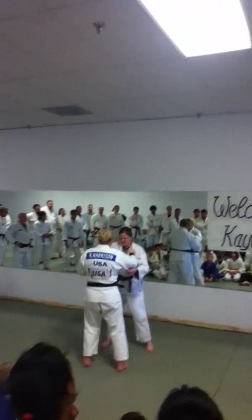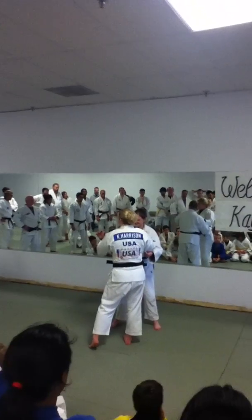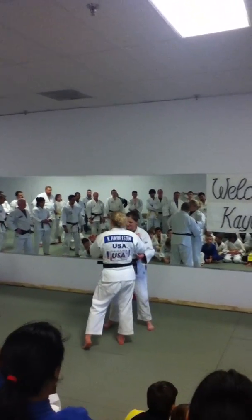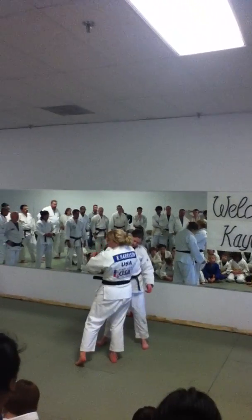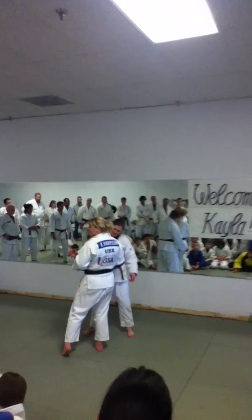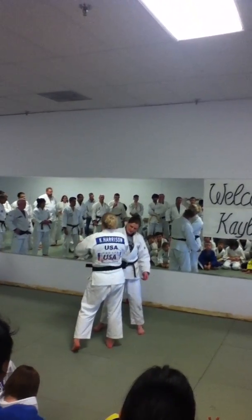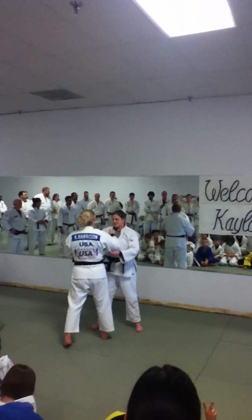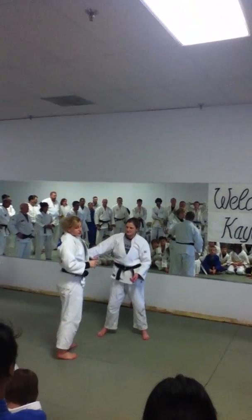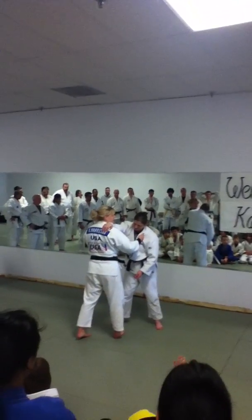So, same thing for Sode — I'm going to start with my left hand on the sleeve. I'm going to grab just a little bit below the elbow. If I grab too low, I'm not going to have enough control, so a little bit higher. I'm going to grab both. You can either grab here or here. To start off, to have you guys learn this throw, I'm going to have your partner have their hand on this side of your body, just so you can get a feel for it.